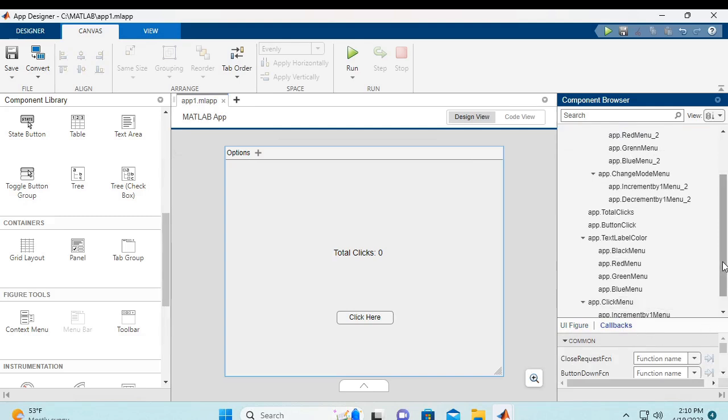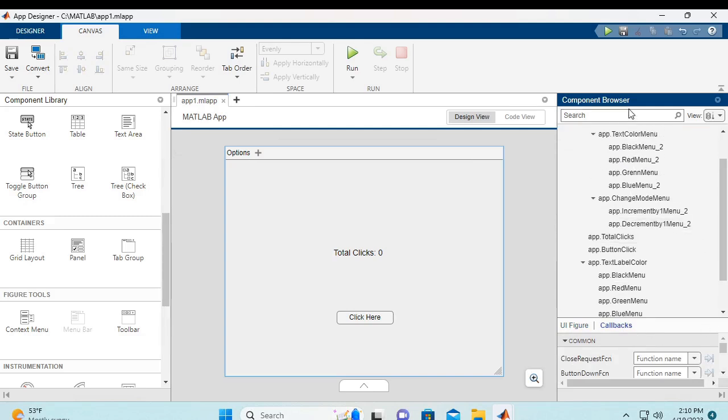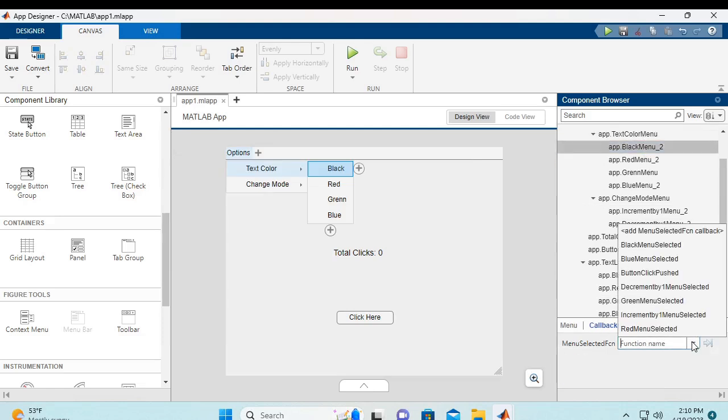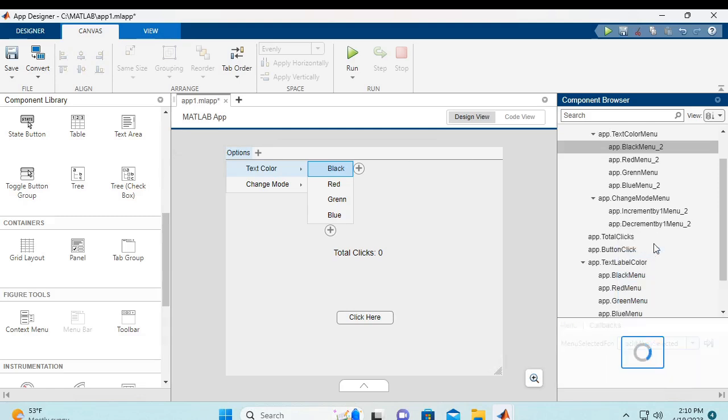And I think we need to select this first, and then callback. And all I need to do is select this callback function, which is used by the context menu over here. Because they do the same thing, I can use the same callback function.